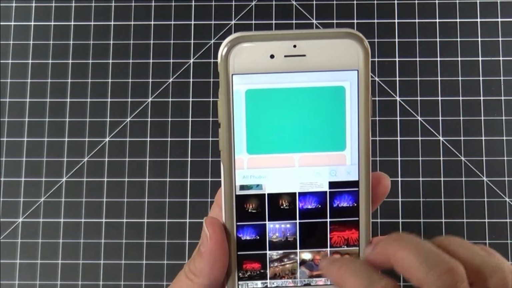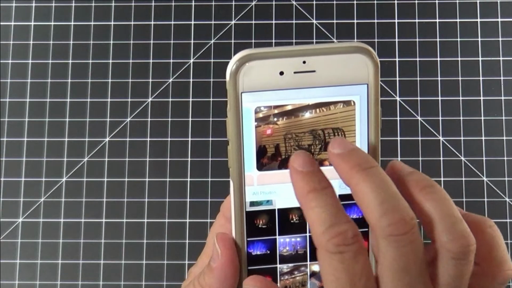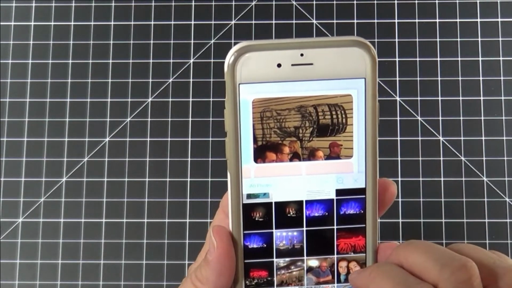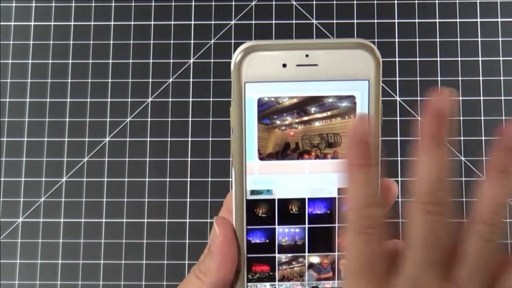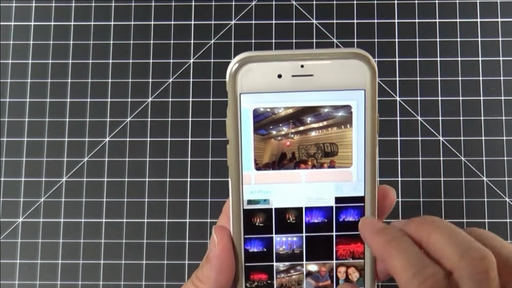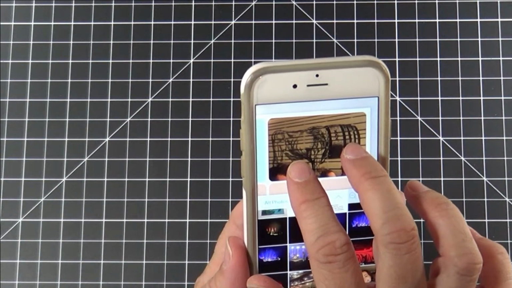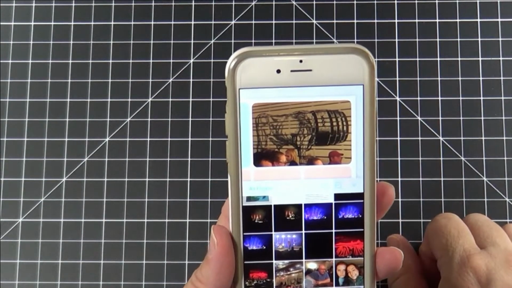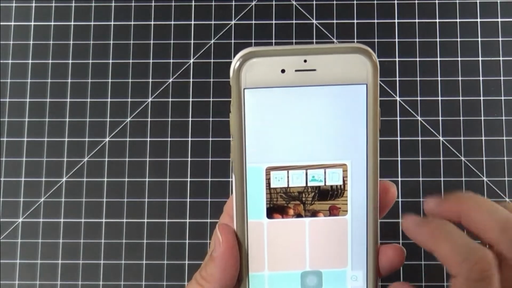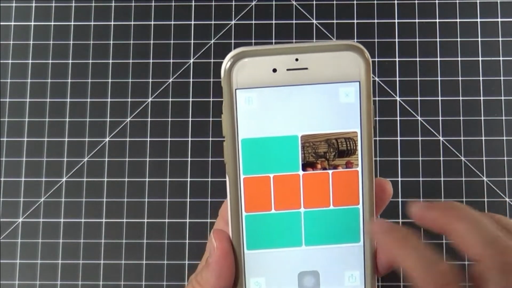So I'm going to go back in, I'm going to grab that photo, and here it is here. I can go in and adjust my photo. Now, if I was just printing my page as is, or going back into my computer and printing off my pictures, this is the picture I'd get if I didn't edit it. But because this is going to end up being a digital album, I can go in and adjust my photo. So there is my photo of the cow with his head in the barrel.